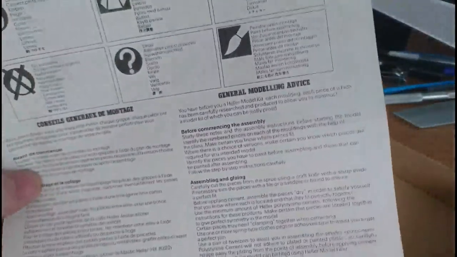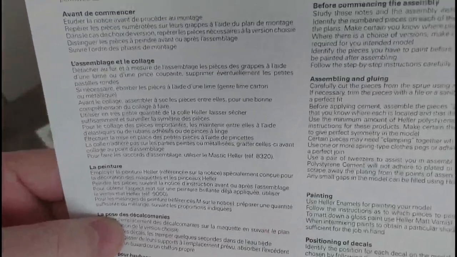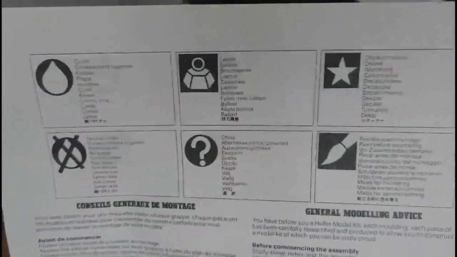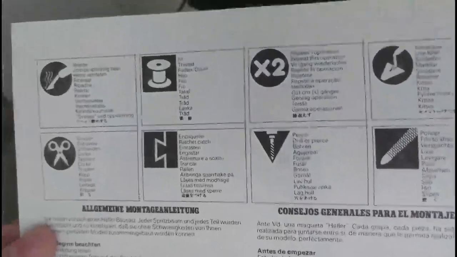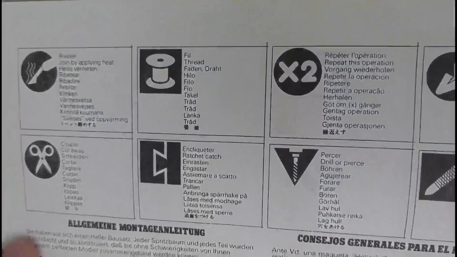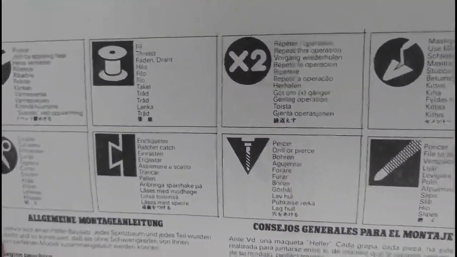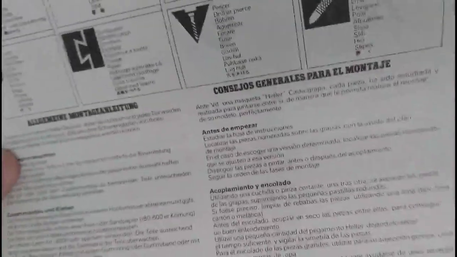The instructions come in two parts. You've got this part, really, which is a safety instructions and general modelling advice. And then you've got the colour call-outs at the bottom there. It's an A4-sized piece of paper with some general modelling advice and instructions, and the key notes at the top, which tell you all the usual gumph: how to do it, when to do it, what to cement, what not to cement, choice of parts. And then you've got some more keys here, more active things like meld with a hot knife, cotton thread required, multiply this by two, file it down, drill it out, usual stuff, snap fit, all the rest of it.